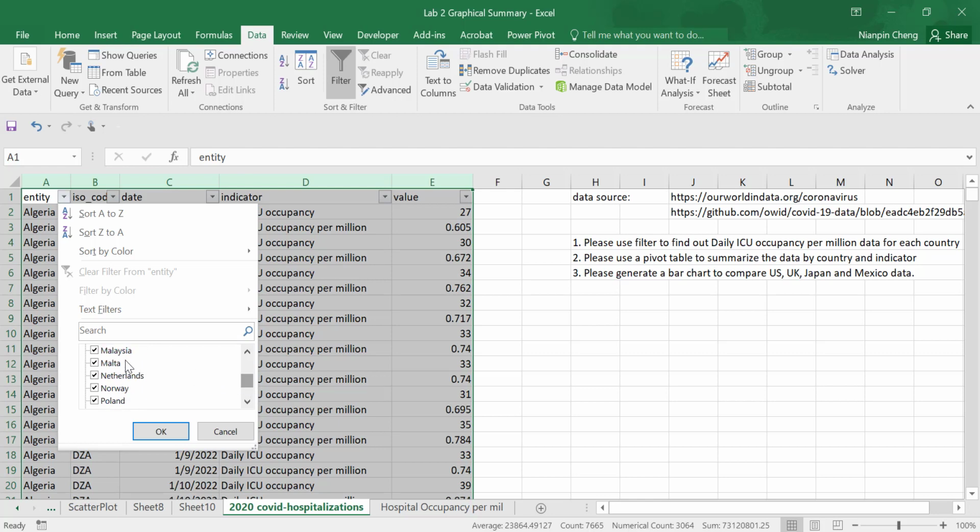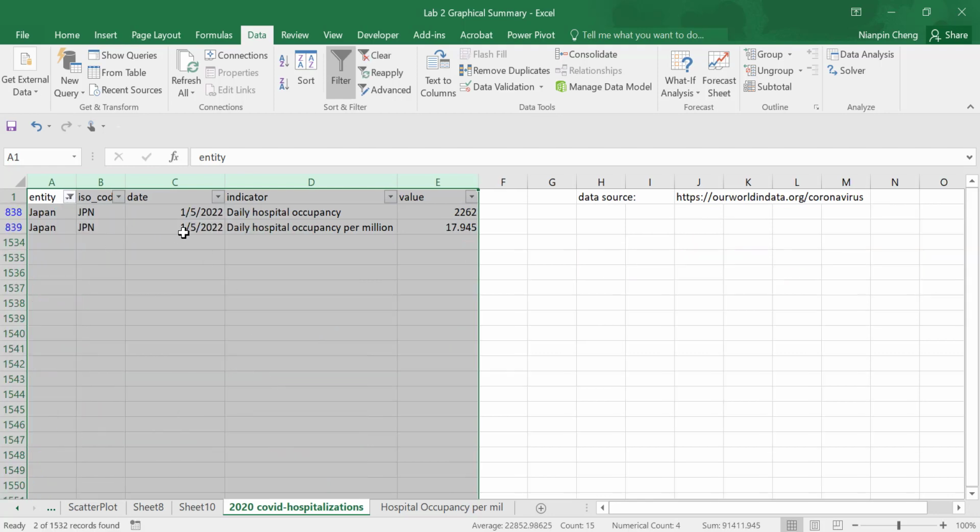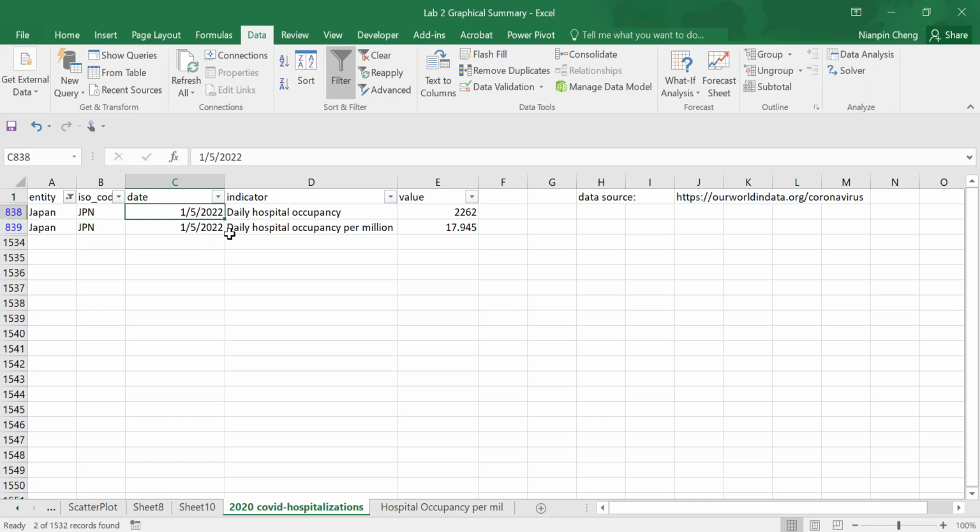I thought it should include it, but for some reason this data set does not have Mexico data. So we skip Mexico. For Japan, if we unselect, we only see Japan data. It only has just 1 day, so we don't have daily data. Maybe they report every week, something like that.